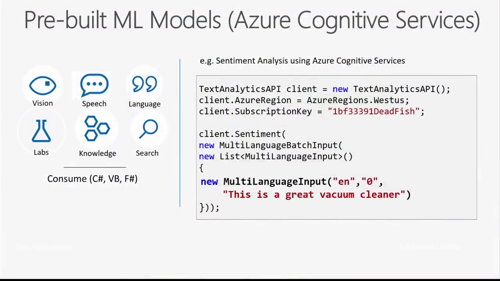Before going further, since some of you may be new to ML.NET — it's fairly new, released at Build — let's give an overview of what ML.NET is and how it positions itself against other Microsoft products in the AI/ML space. If you're new to machine learning, one great way to get started is to look at pre-built ML. Microsoft, as part of Azure Cognitive Services, provides a great way to do pre-built machine learning.